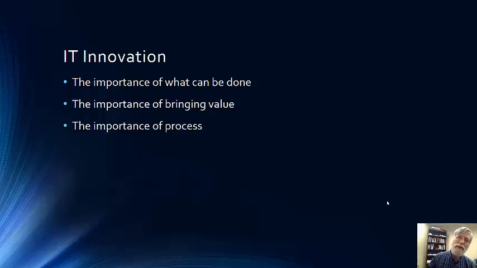But then, of course, innovation requires a process as well. That is, we can't just willy-nilly make all kinds of new things. There must be some kind of process in place to make it a reality. There must be a way of letting employees know that this is very, very important. And this is the process we'll follow so that we can actually select which things really make sense for our organization, for our business. And so keeping these 3 points in mind as we go through these things together will be helpful relating to IT innovation.